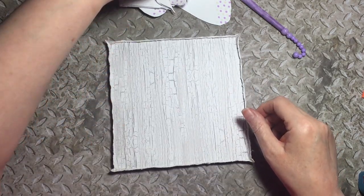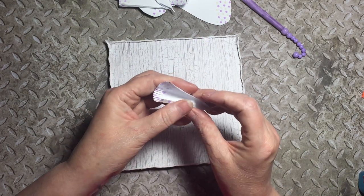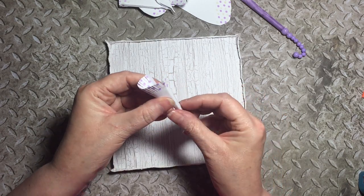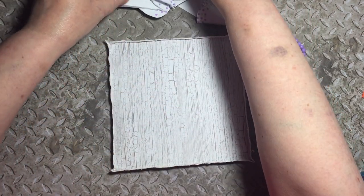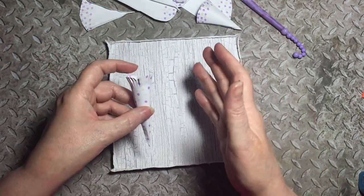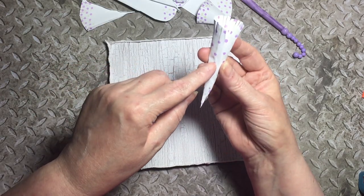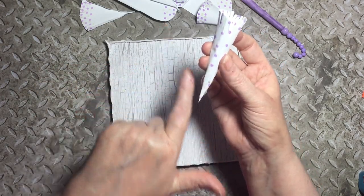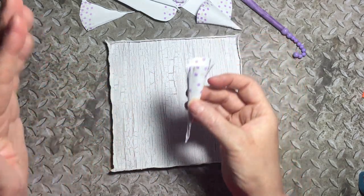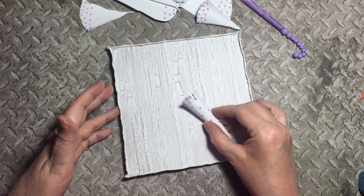Last time I made little triangles, rolled them up, pre-glued them, and then stuck them down. But this time I'm going to be sticking them down one by one and then fanning them out. The first one I did was like a cylinder, all pre-glued — I figured out a different way for the next ones.